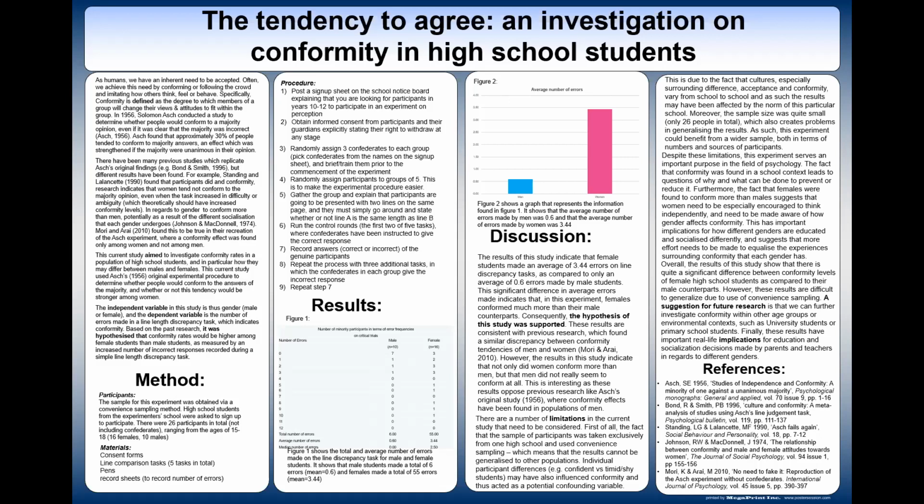Now this is just the poster and you can see what it looks like, and you can see that there are different sections. You've got your introduction, your method, results, discussion, references. That's literally all we're expecting from you for unit 3 and 4 as well. And I'm going to give you guys a printed version of this, in A3 size, the first lesson we have when we get back.